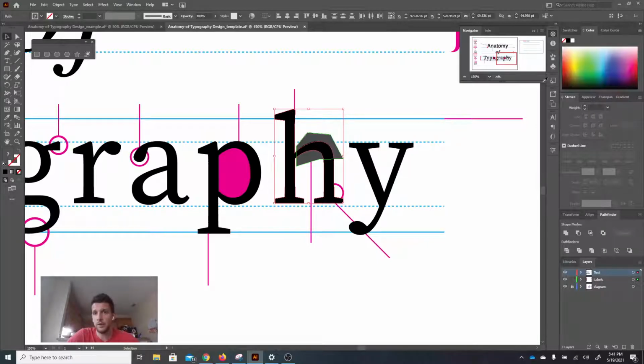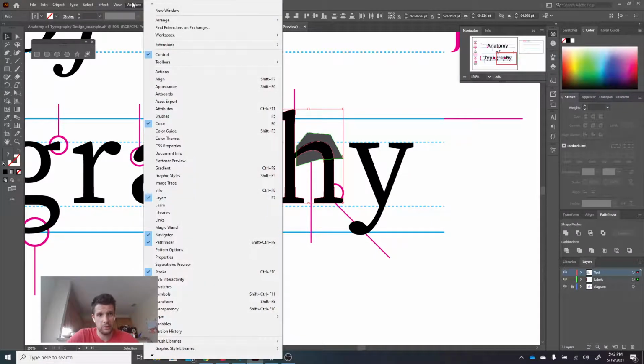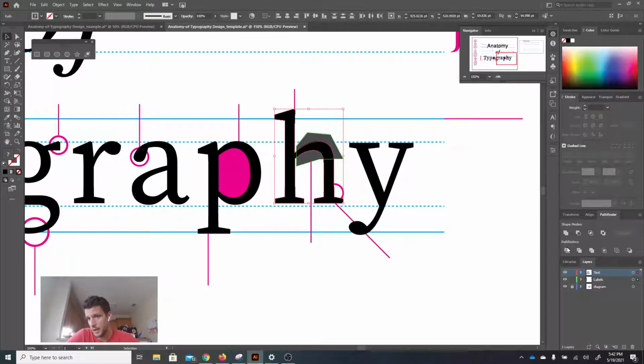If I want to find other panels, like I need to use the Pathfinder panel because I found an online tutorial that I like, all the panels are under Window. So I want to click on Pathfinder, but I have that open already, and then it would just pop right up. But here's my Pathfinder, and I could just click on this here, divide, and then it basically created 3 shapes. Top shape here, the shoulder, and then the bottom shape.